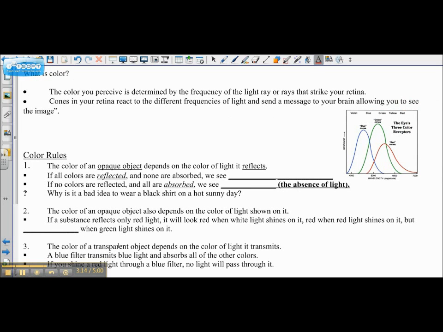So what is color? We perceive color by the frequency of the light. So we don't look at orange or we don't look at red. We're looking at certain frequencies of those light waves, and then we interpret those as red or as orange or as blue. We have cones in the retina, so you have rods and cones. Rods deal with perception, it's just grayscale, and then cones give you color. So in your eye you have three sets of cones. You have blue cones, green cones, and red cones. And depending on how well these cones work determines how you perceive color.